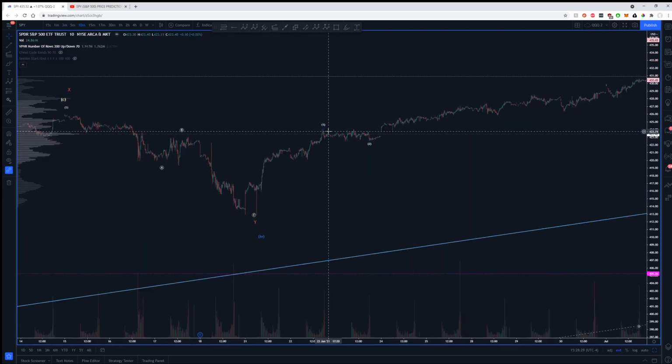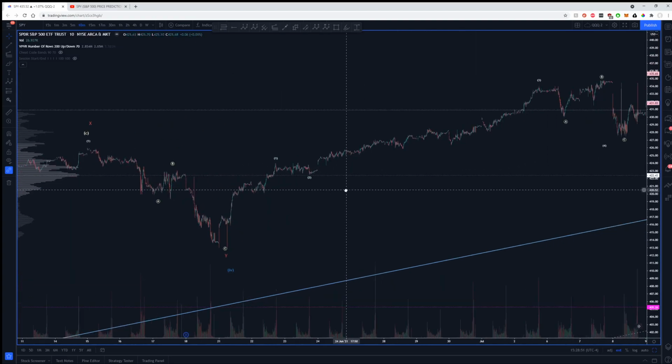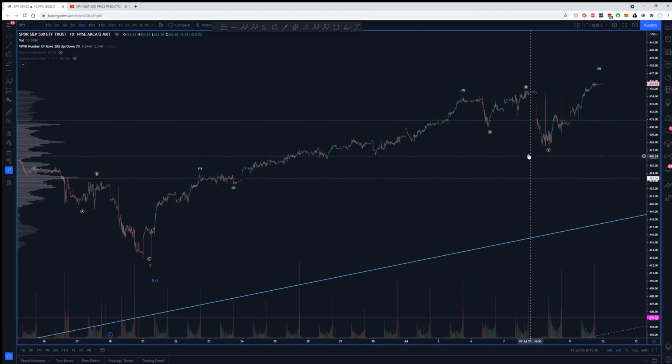And I think that still makes a lot of sense. We're kind of just heading pretty strong upwards to this one wave into here. We get this little pullback into here, but I think once again, this looks like an ABC, just like our fourth wave does. So this is probably the fourth wave of this one wave, and I'll leave that out so it doesn't get too complex, but you know that there's got to be 5 waves inside of this one wave right here. So maybe that's the fourth wave of this one wave, and this is our 1, 2, 3, 4, and we're working on the 5.